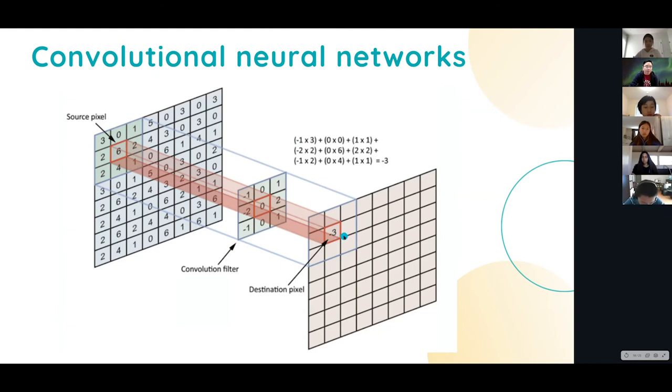And then here's another concept called a stride, which is how many pixels you move for each of these convolutions. If stride is equal to 1, then you move 1 pixel over. So the next calculation is centered around this little image here. That's stride 1, and the next one would be this image right here. So you're moving 1 pixel at a time. That's called a stride.